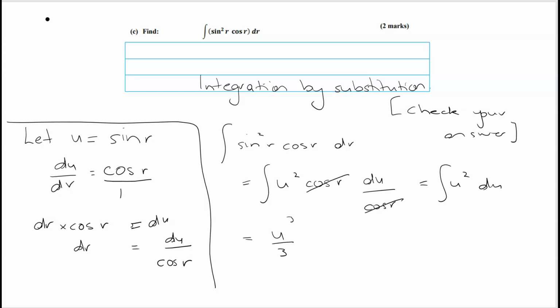Now, I'll just go back. This is indefinite integration, so we don't have any numbers to put in, so we're fine to not have to worry about those. If we do have the numbers, we do have to worry about them. We don't in this case, so we do need to remember though to put in plus c. Go back and rewrite it then. U was sine of r, and it's over 3 plus c. So that pretty much was worth 2 marks of that. But don't forget, every time you leave off c, it's minus half a mark if there's no c.